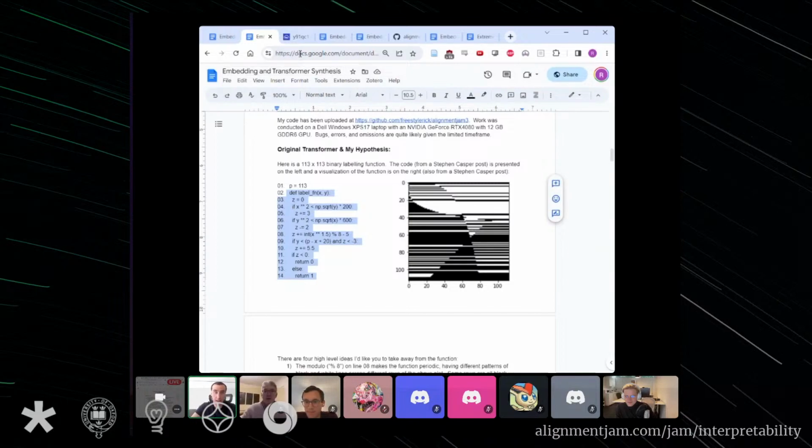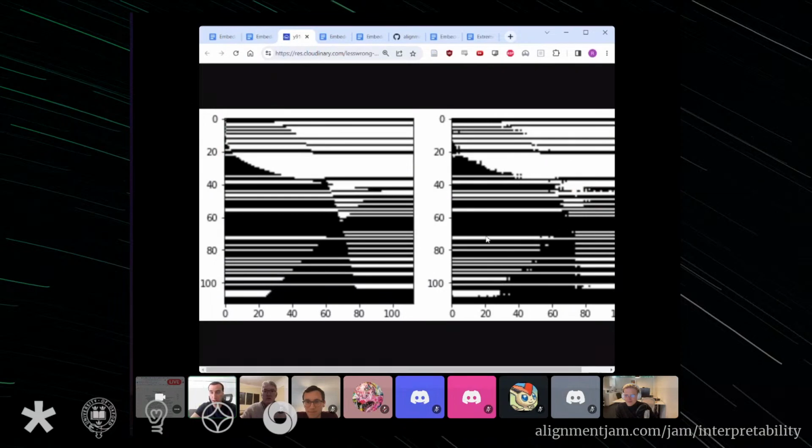And he trained a transformer on this function. The transformer is a little bit noisy. So it doesn't fully recreate the function, but it recreates most of the function. And he asked researchers, what are the weights of the transformer actually doing? How is this transformer actually working? So I've been digging into this question as a research area for the last few weeks. And I have a hypothesis for what the transformer might be doing.